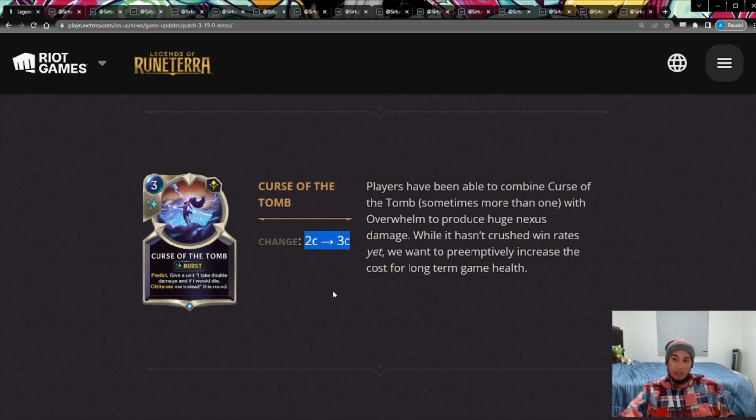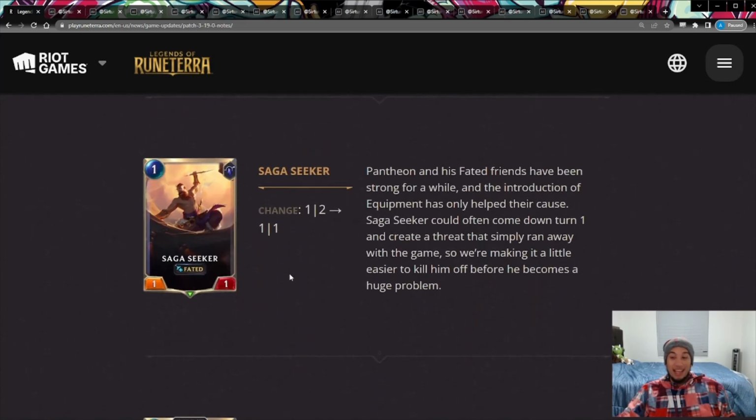So for the Tryndamere spell, yeah, unnecessary nerf in my opinion. Saga Seeker deserves it though. It goes from a 1/2 to a 1/1. This card dominates a lot of those Pantheon decks, right? Because of how big it could get and how quickly. At 1 health, it's a lot easier to potentially remove him. That 1 extra health was literally usually what a lot of opponents needed to have their Saga Seeker survive.